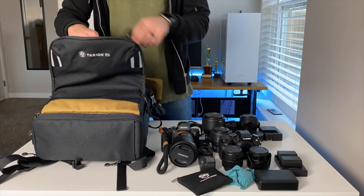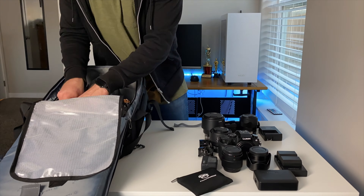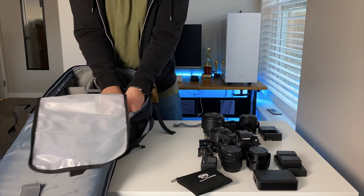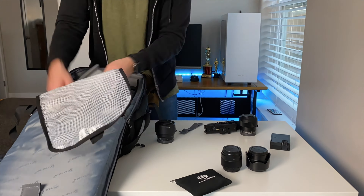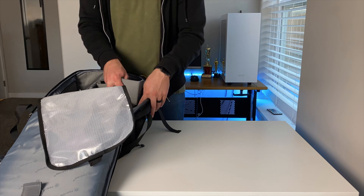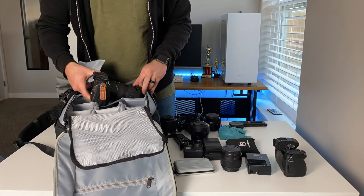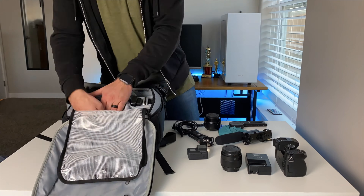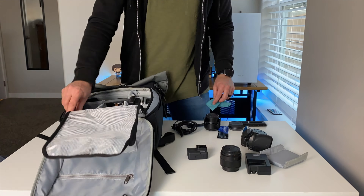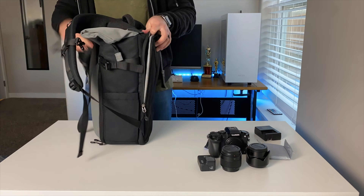They both have plenty of space for cameras. This one has more room obviously as a bigger bag. I have six lenses and two cameras, a mic, an SD card case, a zoom recorder, and plenty of other random stuff — and this one can hold every single thing I own. This one can hold a pared-down version, like three lenses. I think I had my G7 and one of its lenses in there as well. I'll show you the insides in just a second — I've removed everything so you can get an idea for whether or not it'll fit your gear.